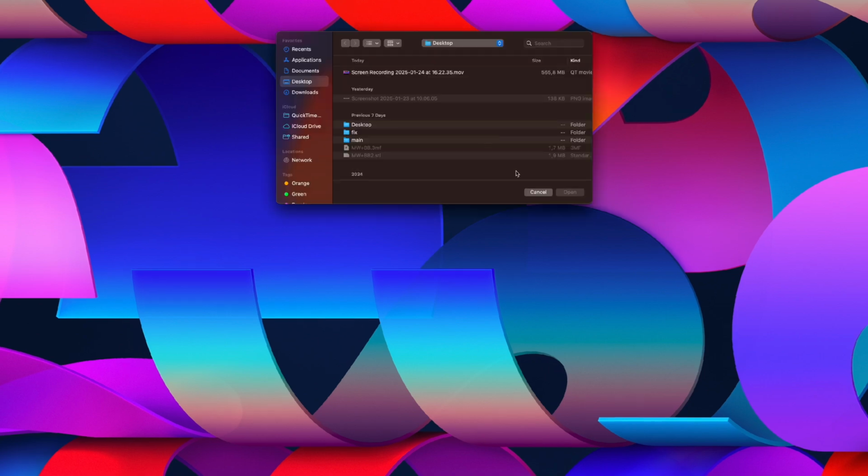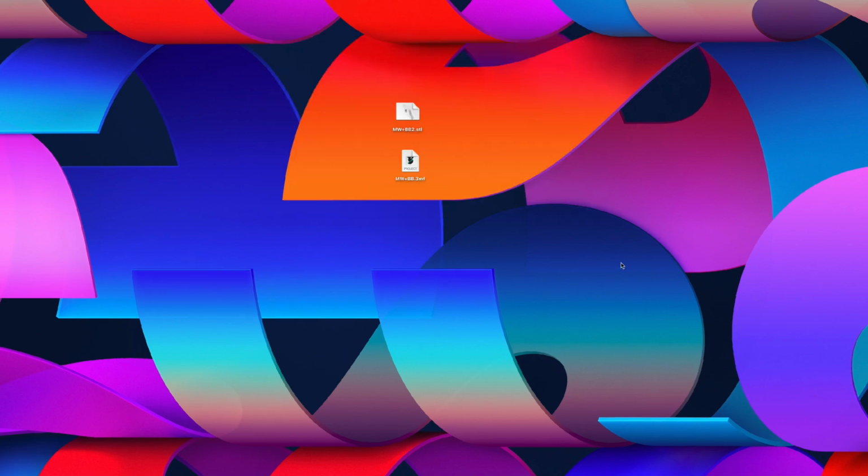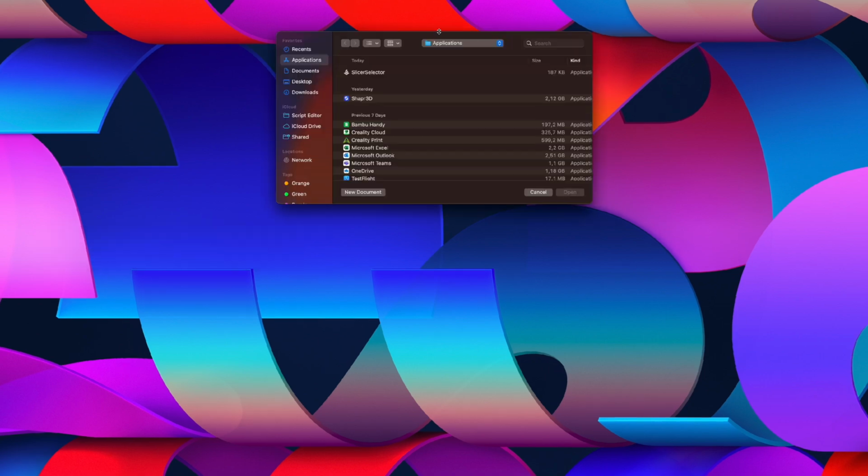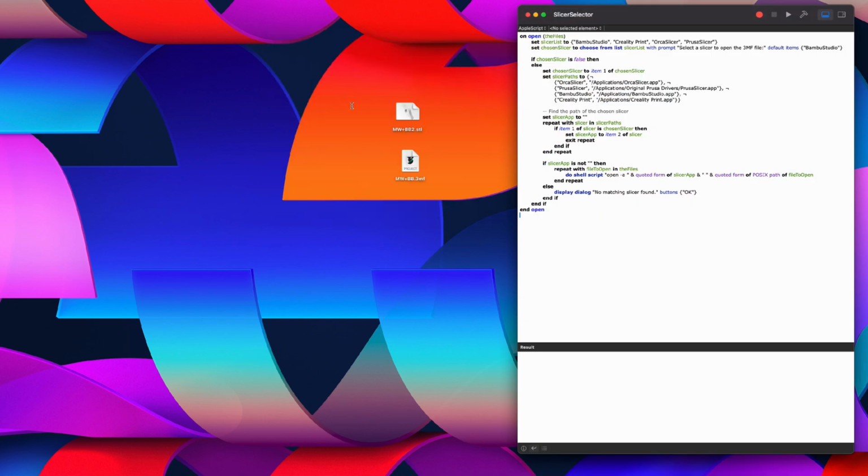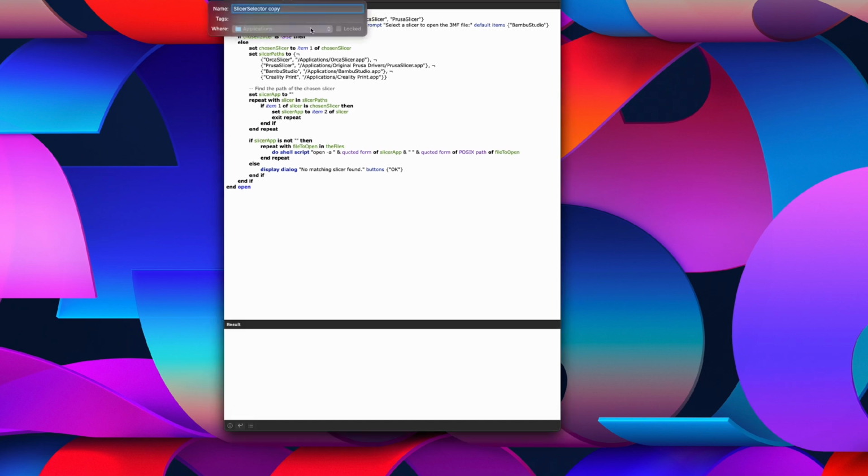Now I'll briefly show you how to make this file yourself. We open the script editor and click New Document. I opened it this way because it's already there. We need to save this ourselves. There's an issue here when saving a script because it's already present.